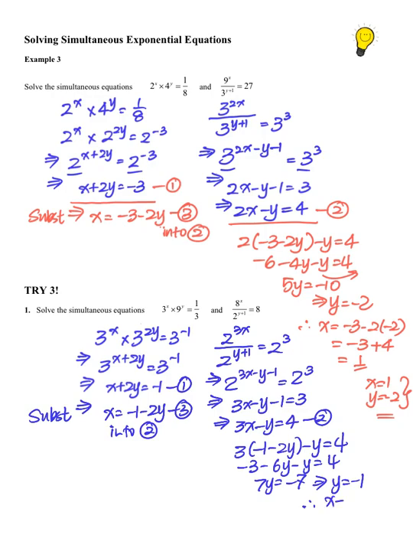Therefore, x is equals to negative 1 minus 2 times negative 1. So it's negative 1 plus 2. So it's 1. Okay? So x equals to 1 and y equals to negative 1. So easily done. Okay, the last example will be different from the others. So just read the question carefully.